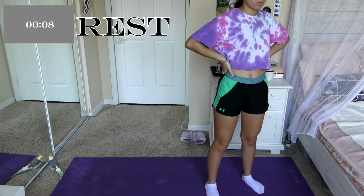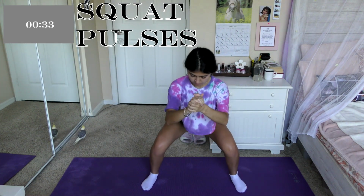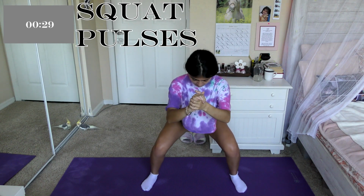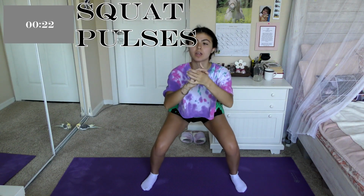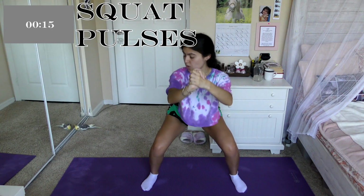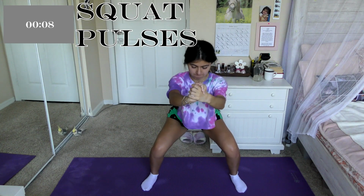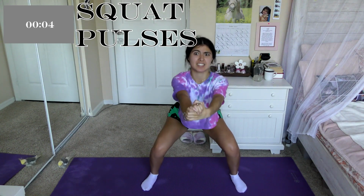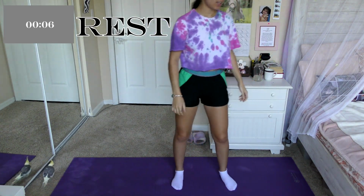Our 12th exercise are squat pulses. So you're gonna get in a regular squat or sumo squat position, and then you're gonna pulse in that position. And trust me, this will get your thighs burning. Next, we have arm crossovers. So you're gonna bring your arms straight out in front of you and then cross them over as quickly as possible.